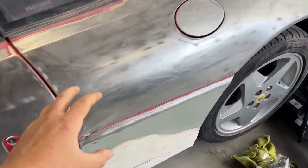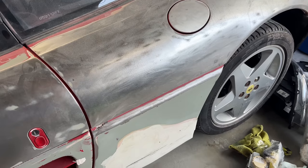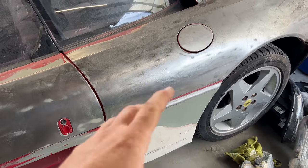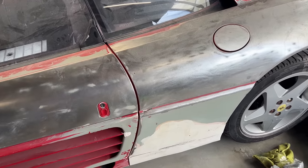Now you can see on the car we've gone right back to bare metal on most of the panels, stripping all of that horrible, nasty paintwork off. And well, we've done a lot of other bits on here. This is going to be a very nice looking 348 when it's done.